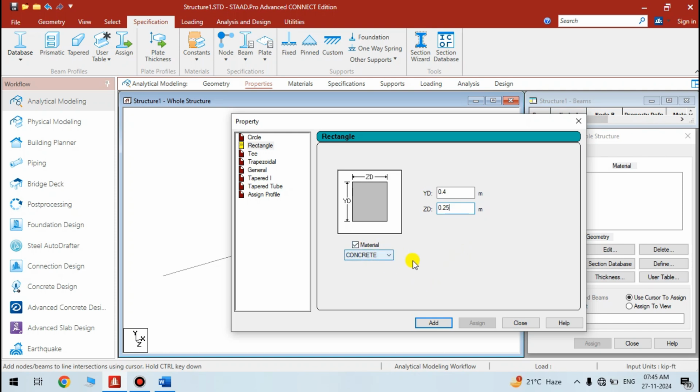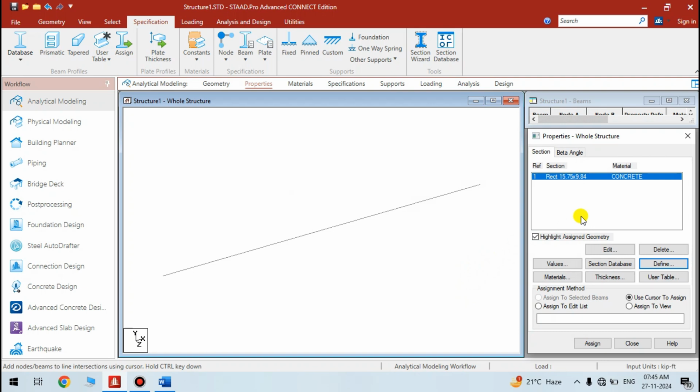The material is concrete. Click on add, close it. Now we are going to assign these properties. Use cursor to assigning. Click on assign, select the beam, again click the assigning button.